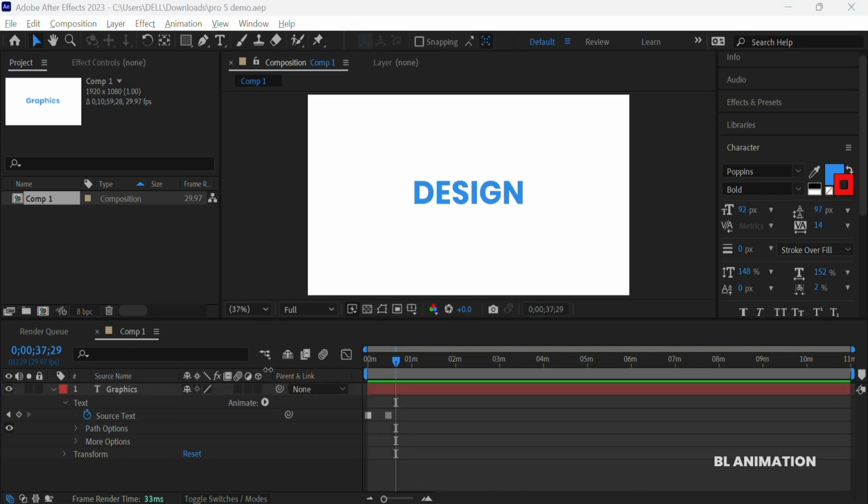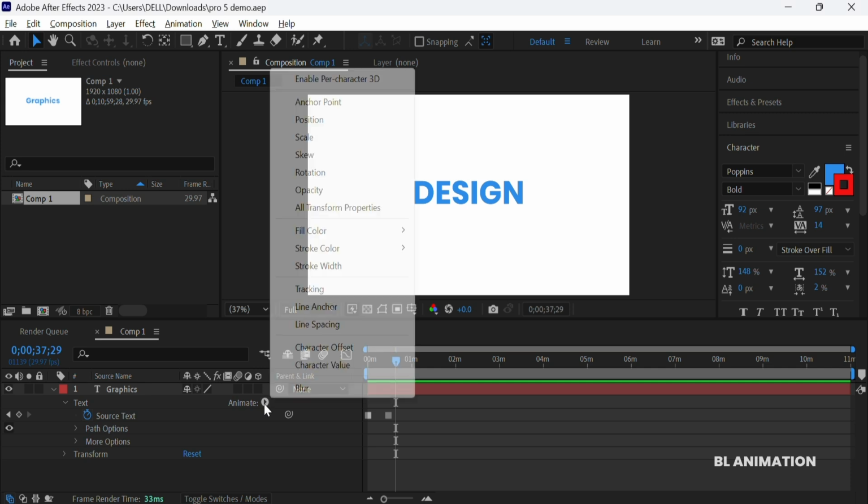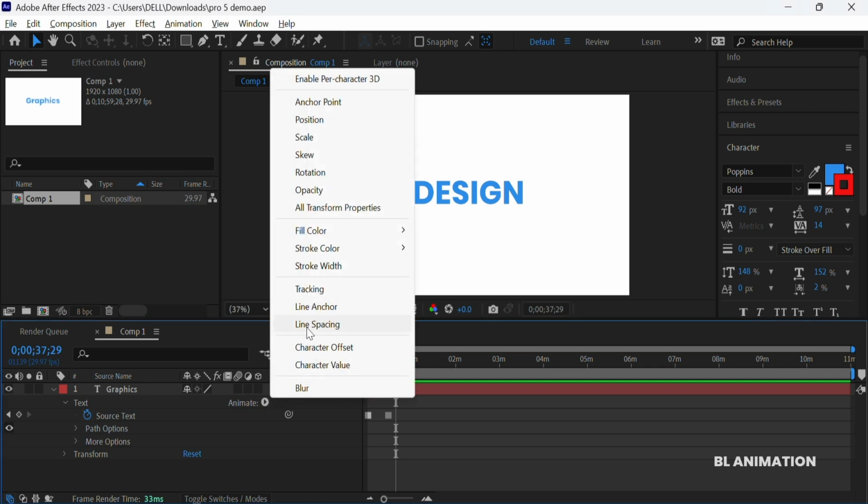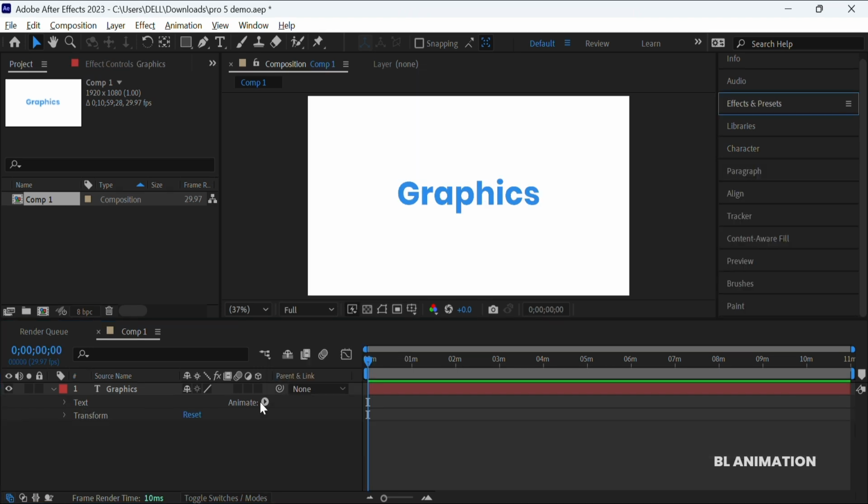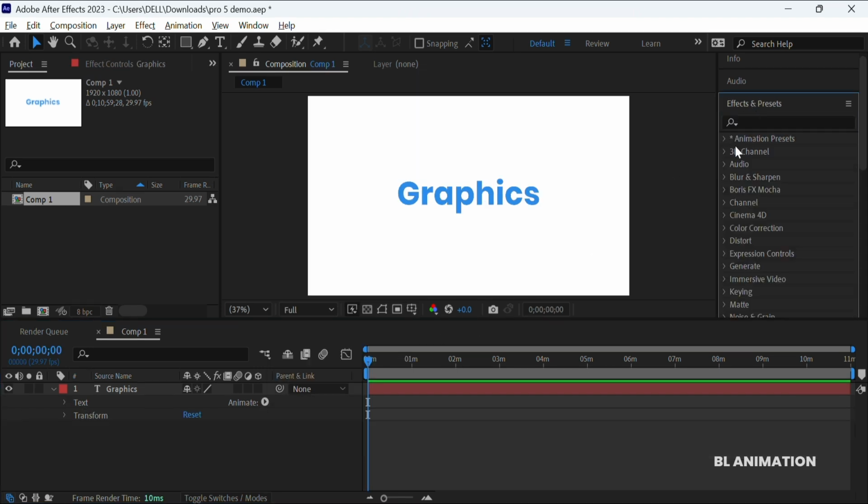Let's now talk about animate, a big topic. There are many options like position, scale, opacity, rotation, and more. This is how many preset animations are created too. You will find these in the effects and presets, under animation presets, text. There are so many pre-built animations.